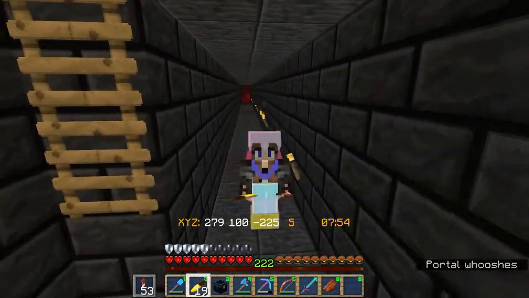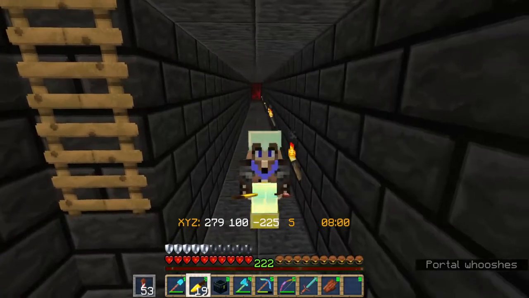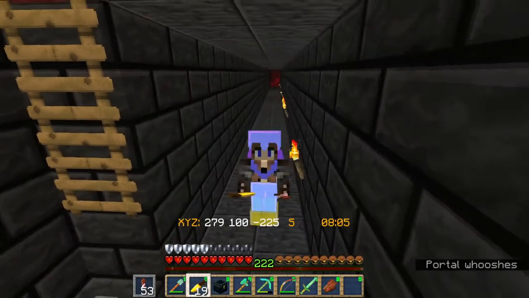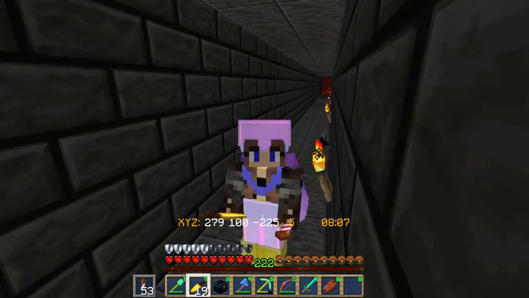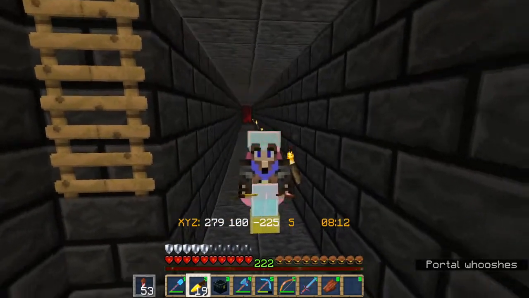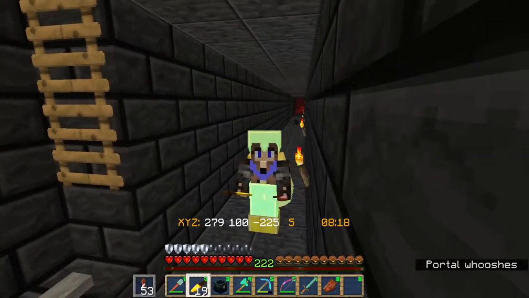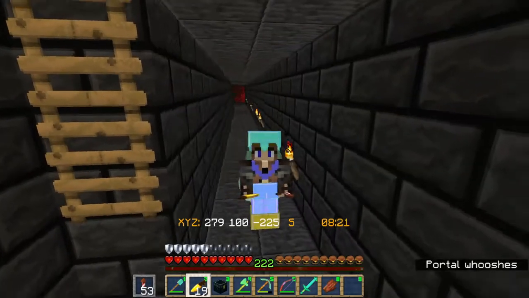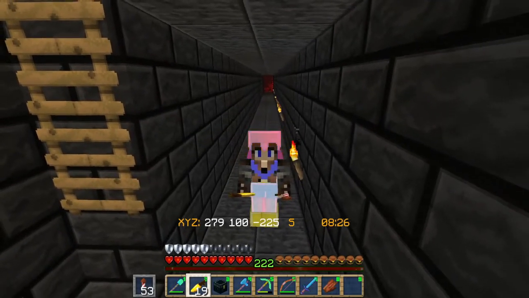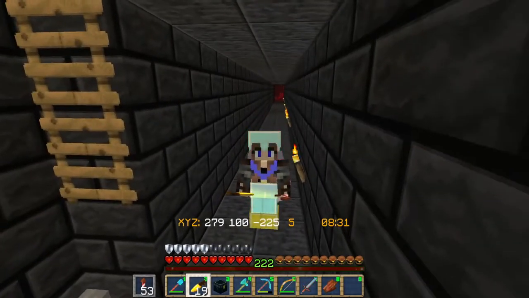And I did not build it in creative or anything first. I'm not really sure what I think about it. Blackstone with normal bricks and quartz. I think the quartz and the blackstone look really good together. I'm just not sure about the bricks, but I can always change it if it's not right. So let's get into it and I'll see you up there.